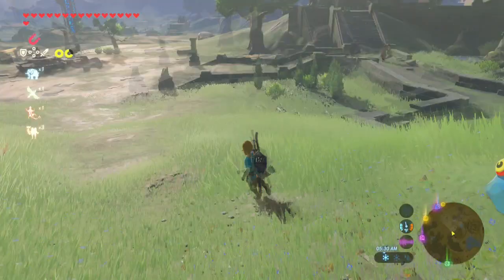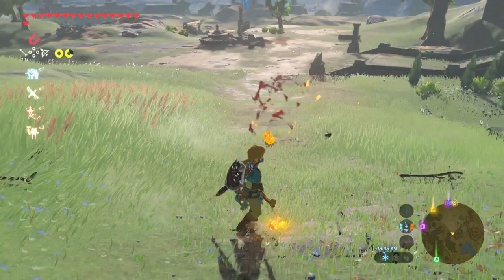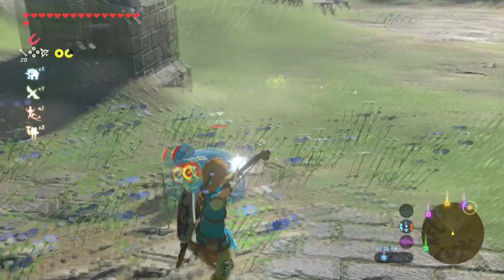Have you ever found yourself needing a certain flavor of chuchu jelly but didn't want to go track down the respective chuchu? Just shoot a plain chuchu with the elemental arrow of your choice: fire arrows for red chuchu jelly, ice for white, and shock for yellow.